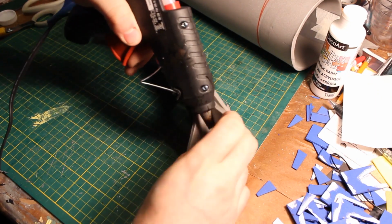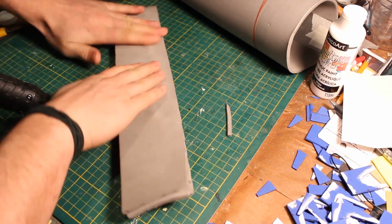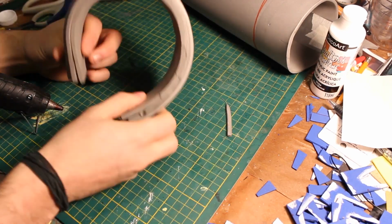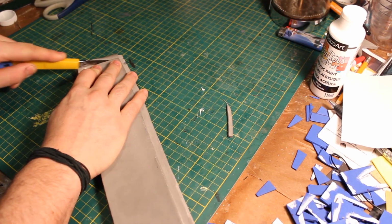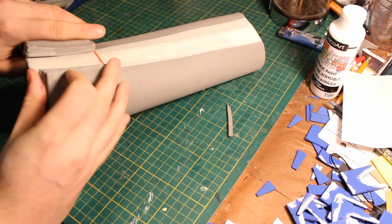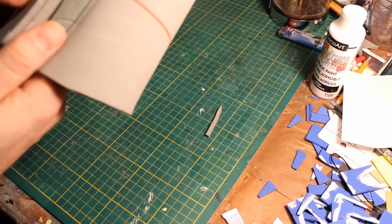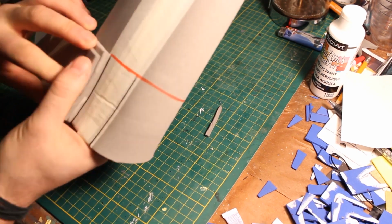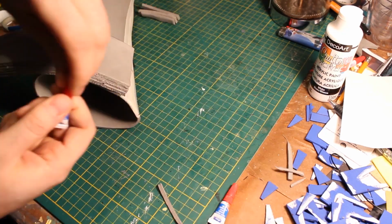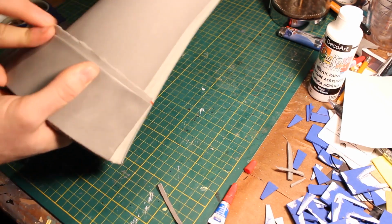Once that's done, pull out the hot glue and just start gluing inside. This is more of a filler glue than anything else. Cut off any extra if you have any. It's better to have extra than to not, because then you can work backwards from there. Once you're certain you have enough, go ahead and glue it on. Glue it little by little as you wrap it around.